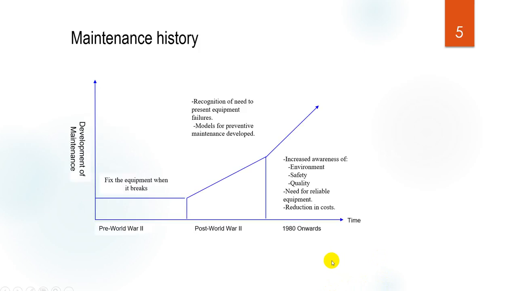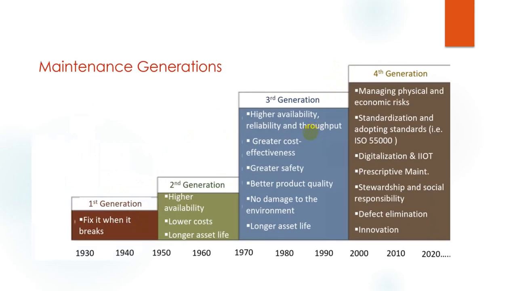Then, according to this, we found that maintenance started to evolve from the beginning to today, and it went through many stages, starting from fixing the equipment when it breaks, up to right now, where we're using artificial intelligence techniques, doing predictive maintenance and different kinds of condition monitoring. All of these advanced techniques were not available in the early days, like in this area here. Then it evolved with time, as technology evolved day by day, year by year. And according to that, we divide this time into generations.